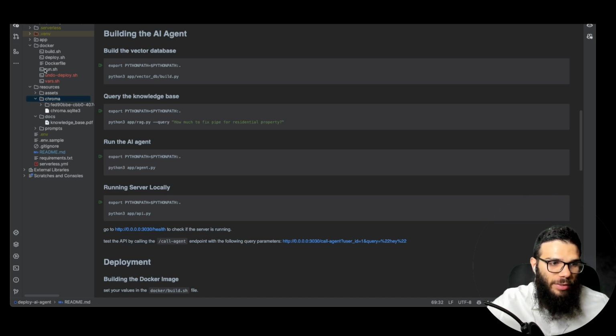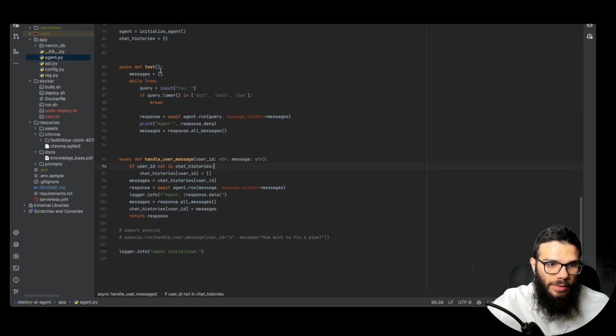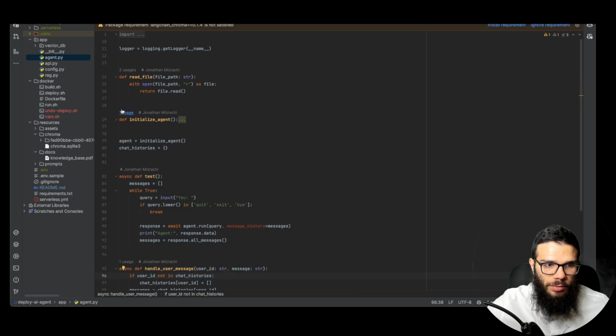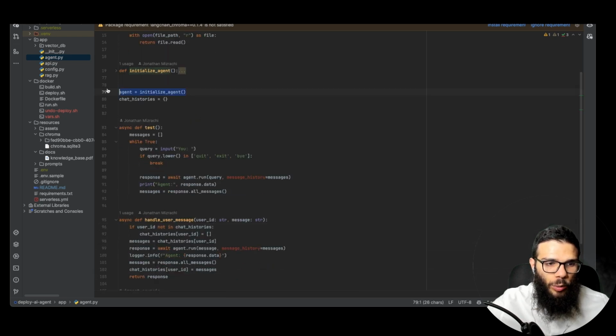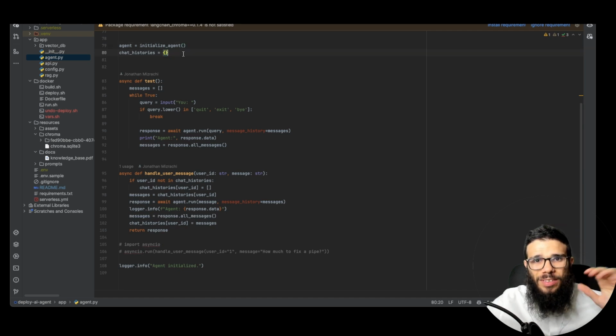Now, these are the changes we did first. So we moved the agent from our main file to this agent file, and here what's happening is we moved it to a function, just doing some refactoring. Then we create our agent here, and now this is how we support multiple chats. Now, this is a very simple implementation. What you want to do in real life in production is to store these chat histories in some kind of a database, and you want to think about this further, but here is just simply saving all the chat histories per user ID on this dictionary.